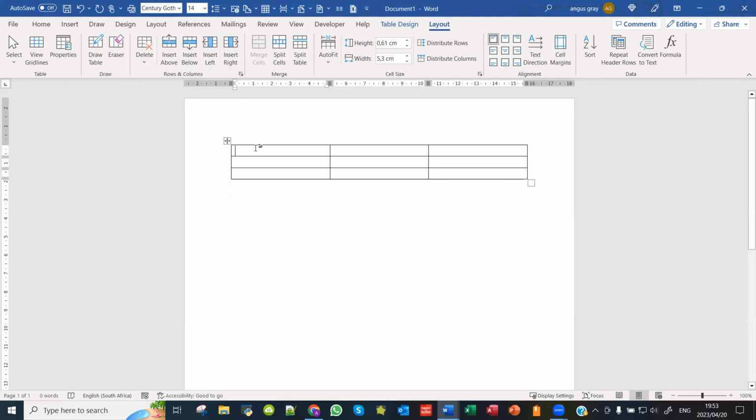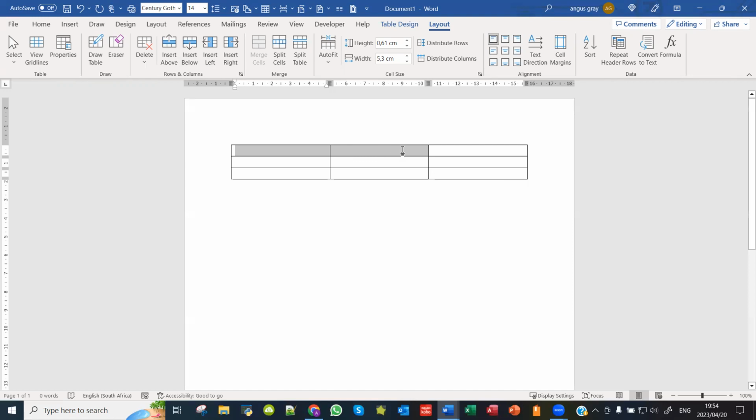So what I want to demonstrate is I'm going to set up a quick table, putting in a heading, merging cells, inserting cells, putting in colors, changing text direction, etc. And that'll give you a good indication of all the different things that we can do on a table. I'm also going to show you how you can manually change the width and the row height of each of your cells. Okay, so let's get started.